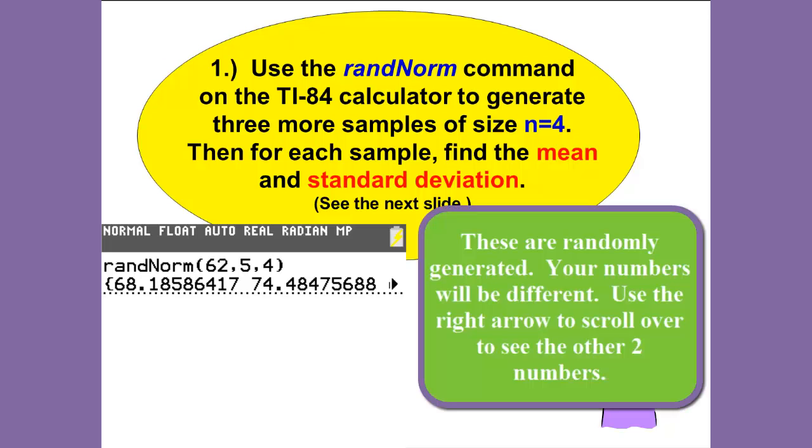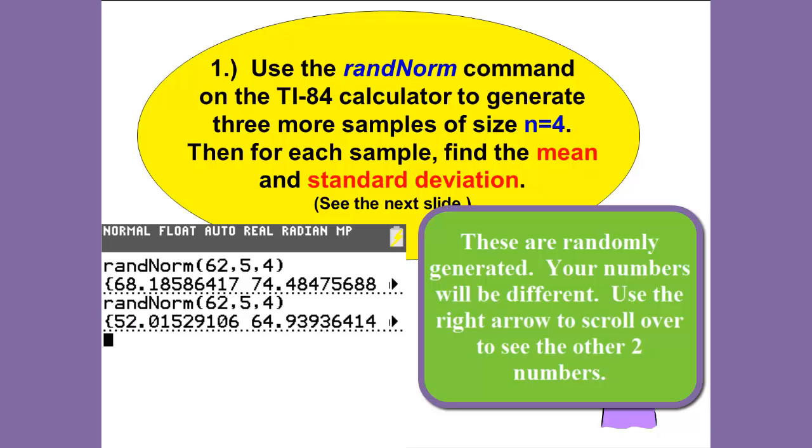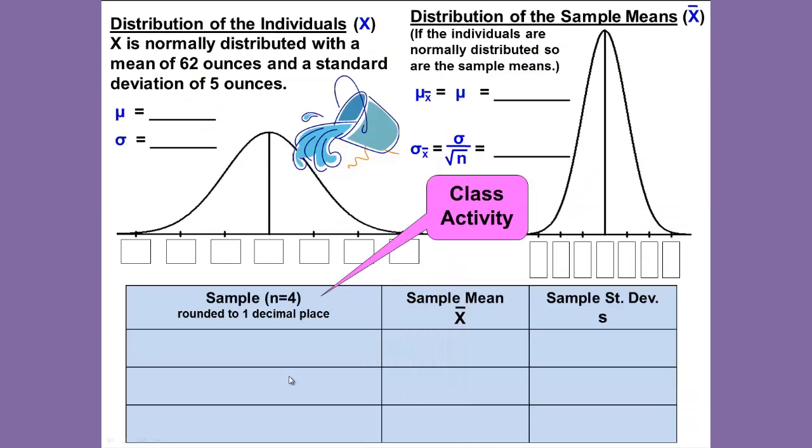I hope to put some calculator screens here so you can see what you should get. In either case, you should eventually get your samples. You can then write your samples down and then put them into a list on your calculator and use one variable stat command on your TI-83 or 84 calculator to find the mean and standard deviation. We are not doing these by hand. You can use your calculator and technology to do so. But we will not take the time to do that by hand or generate an example. Remember, every time you generate one, it will be different and you will not match the screens that I had. But you will generate 3 and get 3 additional sample means and 3 additional sample standard deviations.